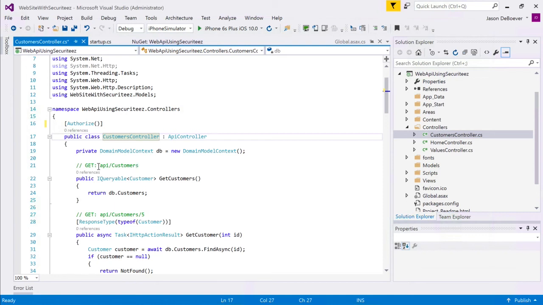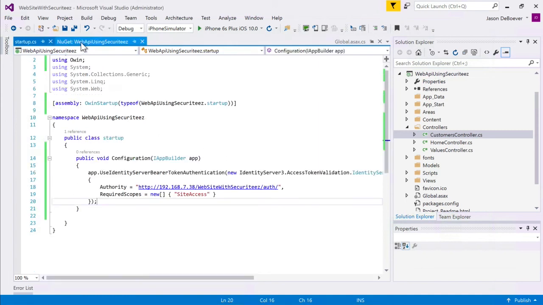Okay, so now we've got that in place. Now we have to go back, of course, to our mobile app and make sure that it's passing the token. Because so far all we're doing with the token is just putting it in the output label. We actually need to pass that. So let's get ready to go do that, get back to our iOS app.